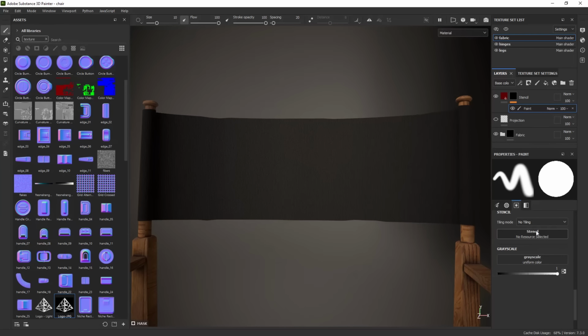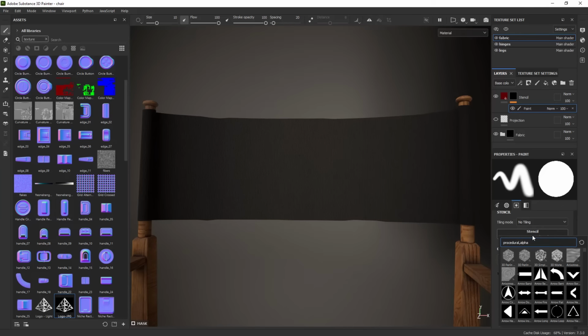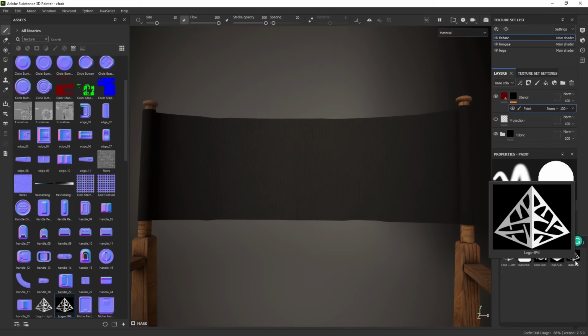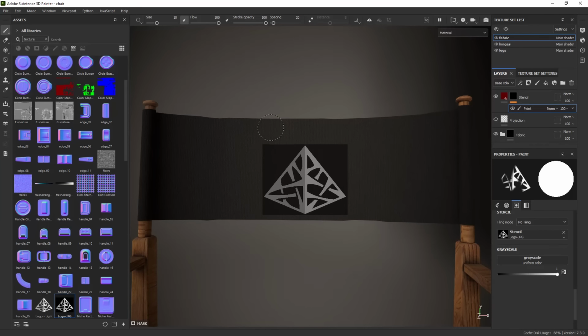All right, I think we know the rest from this point onward. I'm going to go to Stencil and I am just going to look for logo. I've got the old PNG logo and now the new JPEG logo, and I get this. Now you may say, what are the controls? And here's the good part. The shortcuts are exactly the same.